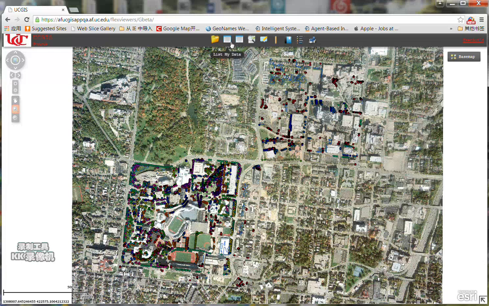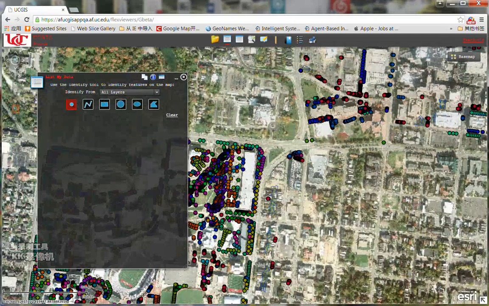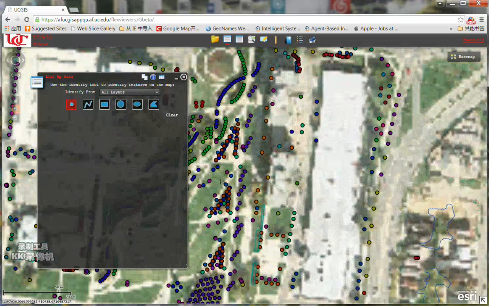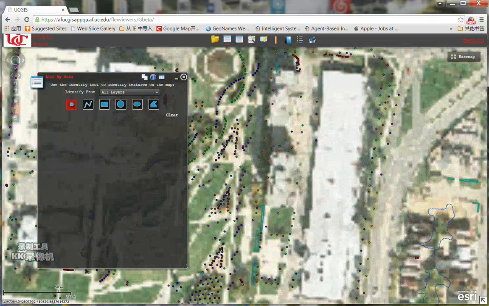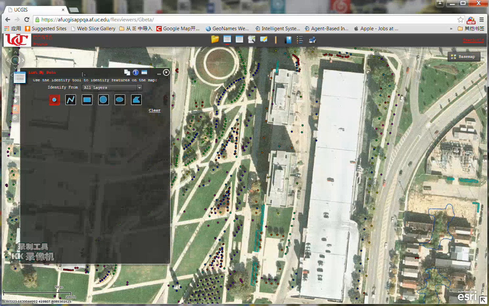The second tool we'd like to introduce is the list data, which identifies what these assets are in this map. We divide it into two parts. One is list my data, the other called list other data. List my data will only return the results that are associated with your department, and all the data that belongs to the other departments will be returned using list other data.